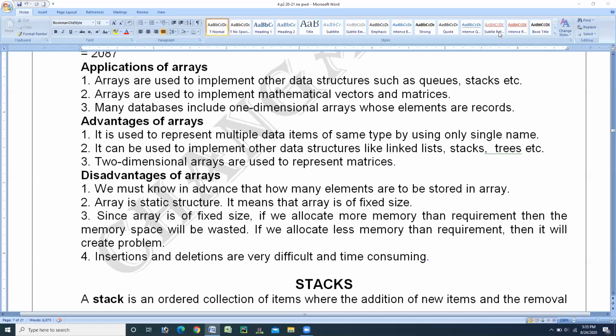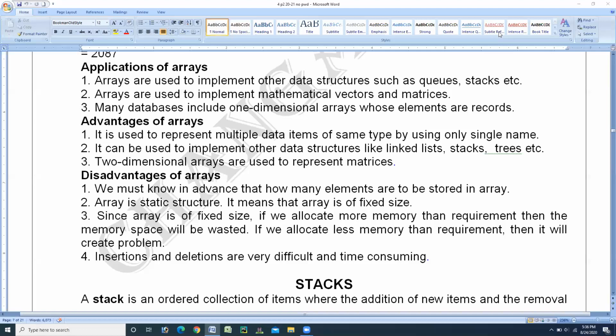Then the last disadvantage of arrays is that insertions and deletions are very difficult and time consuming.